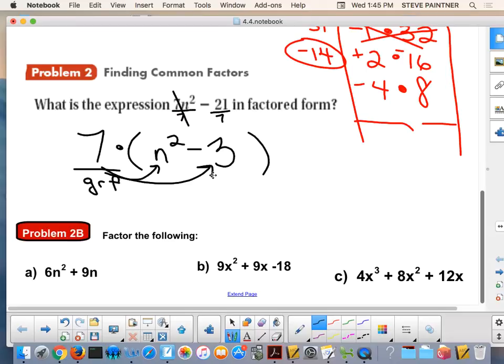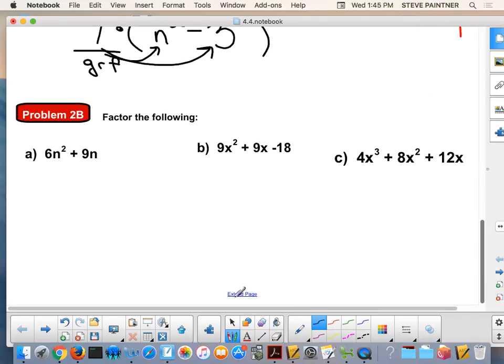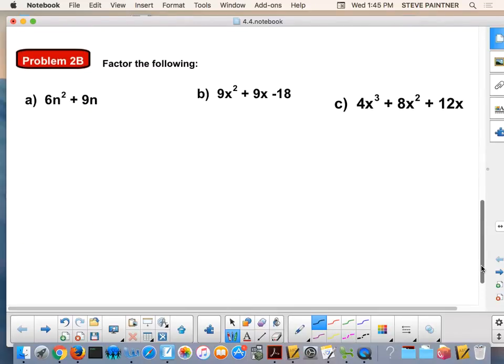Now, I haven't told you why we're doing this, but it's for the future, because we will do a lot of things with factoring all year long. And if you're not good at factoring, you're going to struggle all year long. So eventually you have to figure this out. Next, A, B, C. Take out the GCF, factors. Go. Anybody done?